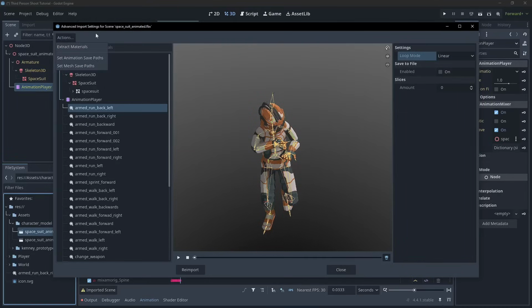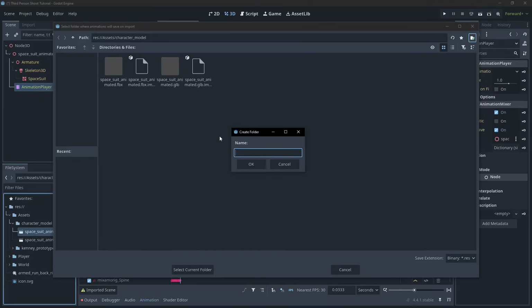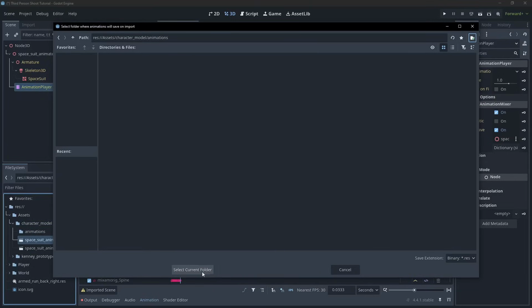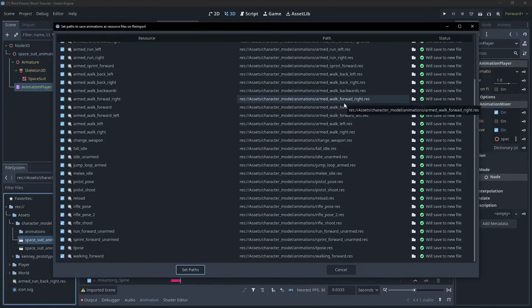Under here, under actions, we've got set animation save path. This will save us a lot of time. So it'll just take us to the character model folder, and we can open that folder and we can just call this animations. And what we want to do is just select current folder. We'll get a big list of all the different animations. We want to save all of them. We don't necessarily need every single one of them, but I just think it's better that way.